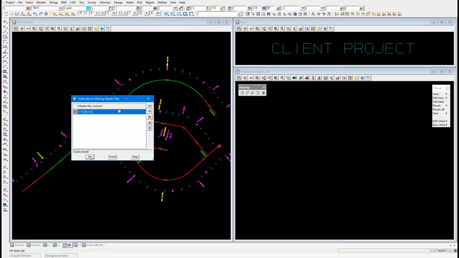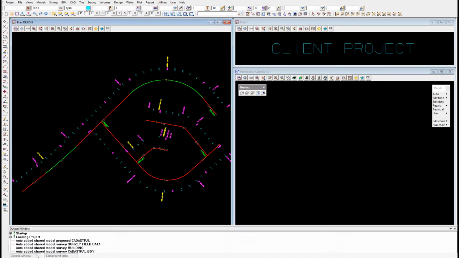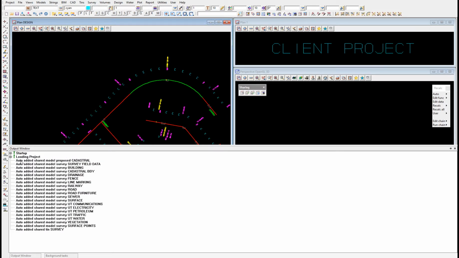And we get the confirmation subscribed. Select Finish. And when we check the output window, we can see that all of our models and our tin have been automatically added to our project through the share master file.